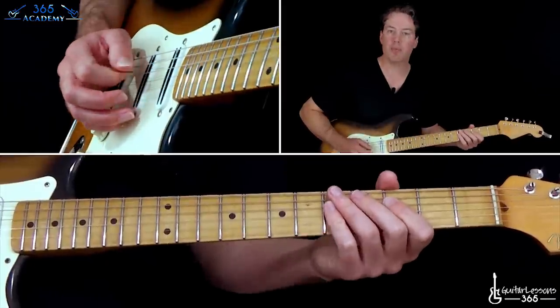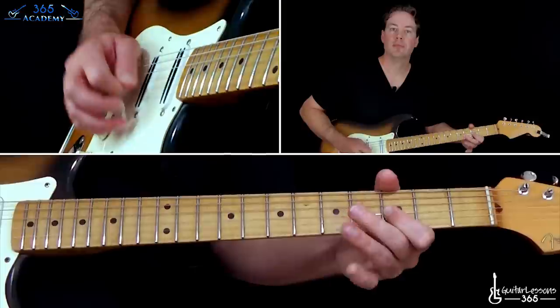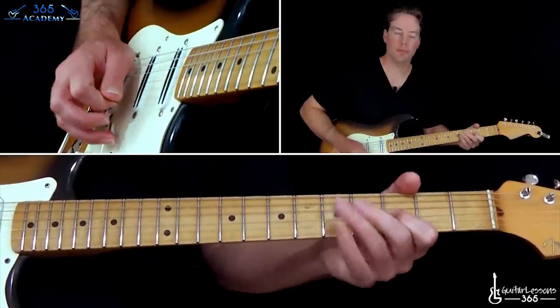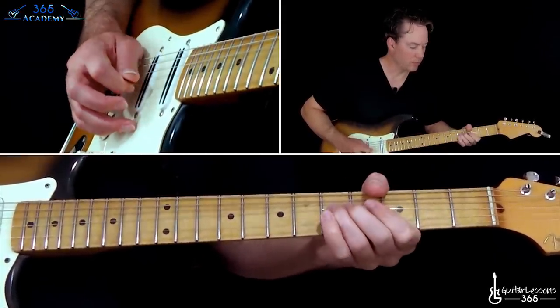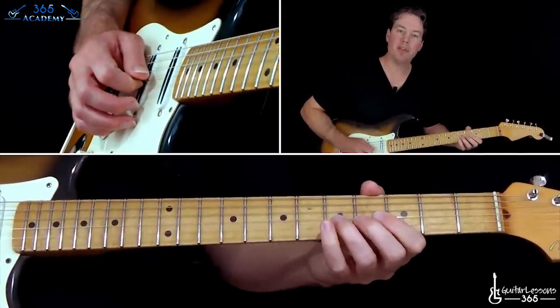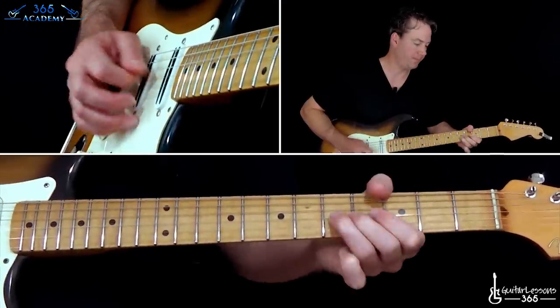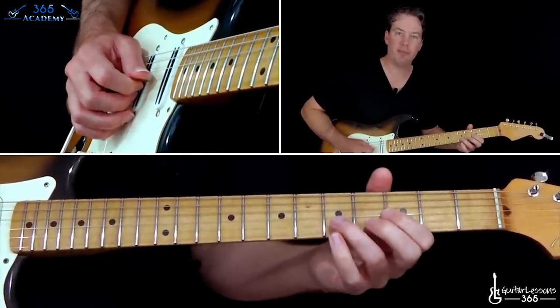I kinda did a hammer 3 to 5 on the D. Over to 3. So that lick right there was... So I'm doing a bend at the 5th fret there to the 3rd fret there on the B. And then 3-5-3.